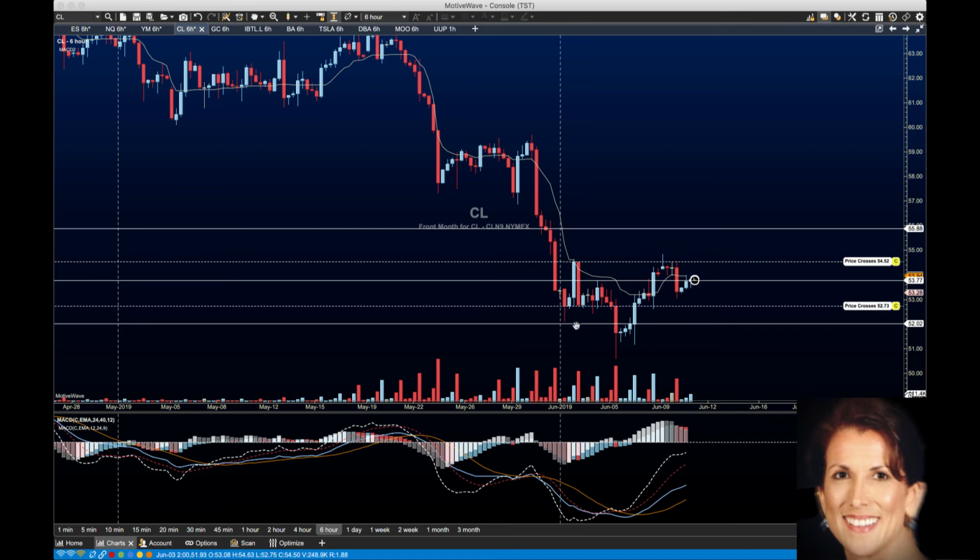For the CL, look at this. Since the beginning of June, what we've done is simply chop around. We really are holding this level. It's pretty critical. We have the API tomorrow, API today, EIA tomorrow, and price action is really quite stalled out. The dollar is also stalling. It's stalling at support. If it begins to bounce up above that 97 region, it is going to keep oil a bit diminished and a bit damp. But as it holds now, if oil does bounce again, we might have ourselves another little fade. This seems to be quite sideways.